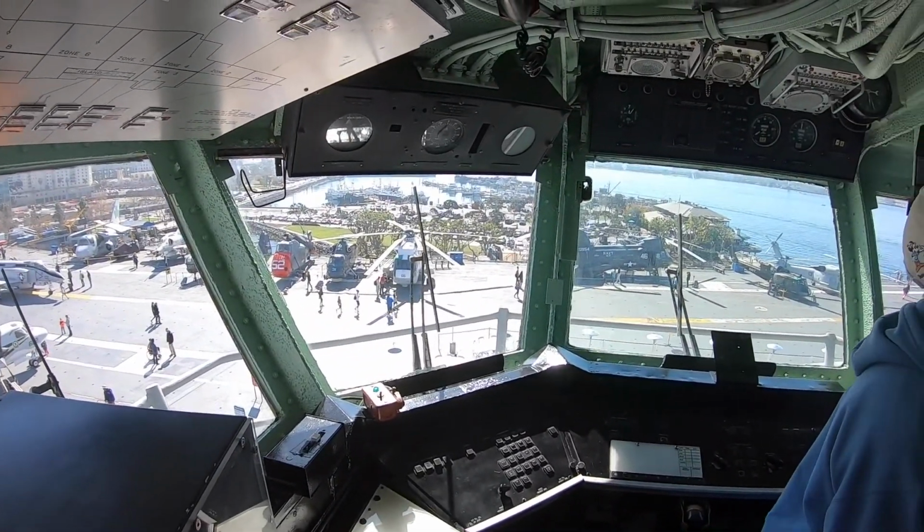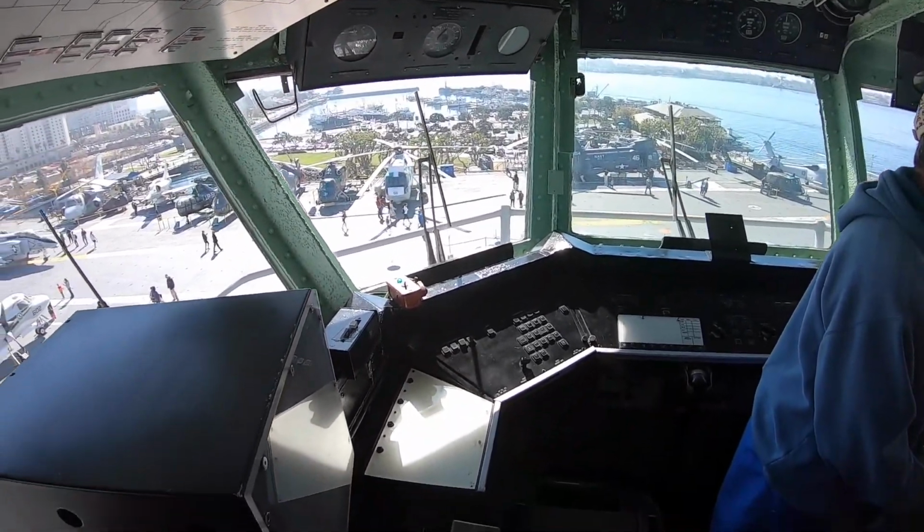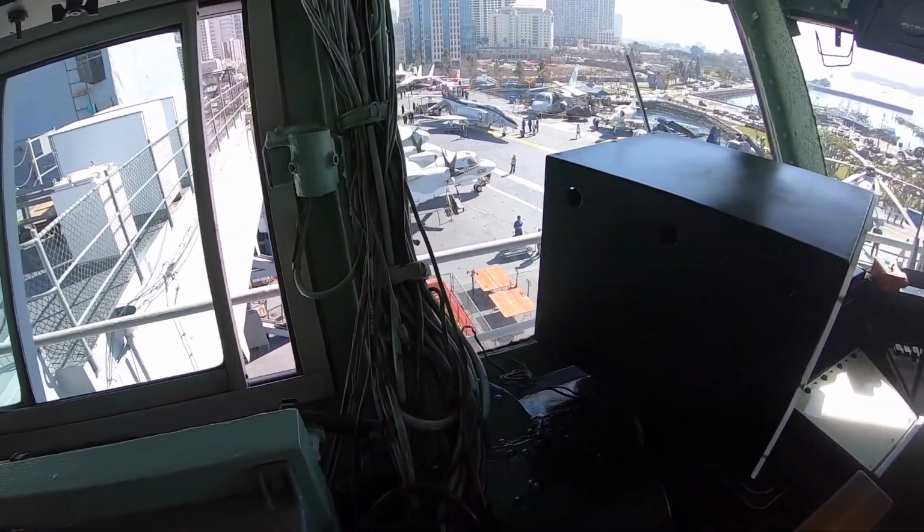The main difference up here today, though, is simply the mini boss came on board after the air boss. The air boss had to train him. He had to get certified. Once that was done, he'd probably become the air boss later on down the road. So he'll be here for a few years.